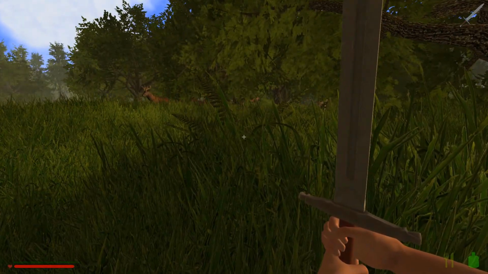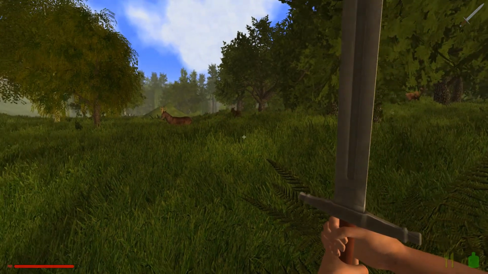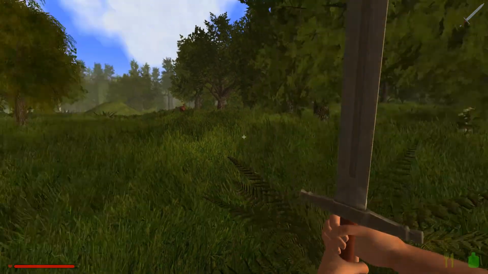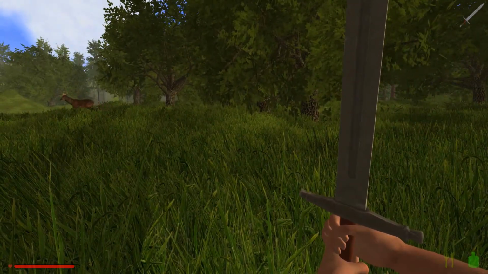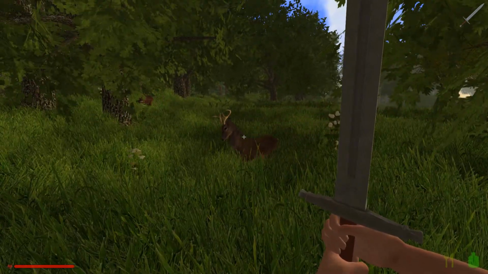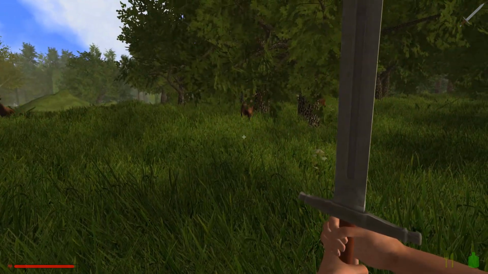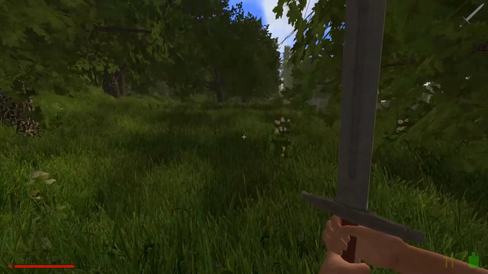Oh, it's deer. Hi, deer. I have never seen you before in Rising World. That's a sight. I know I have a sword, but I'm not going to hurt you. This is for the bears. I'm sure you don't like the bears either.